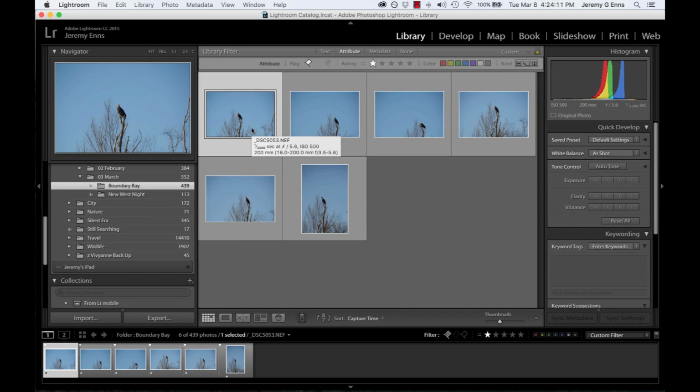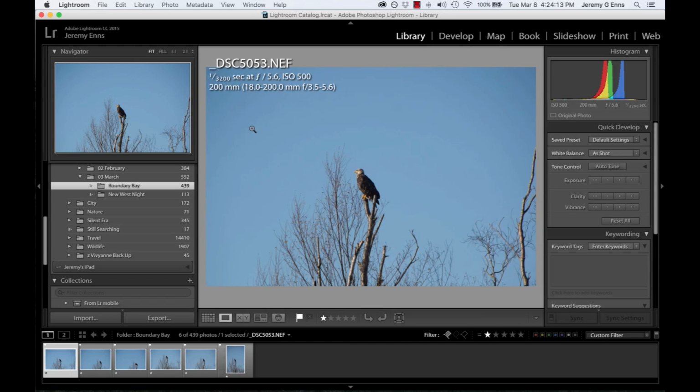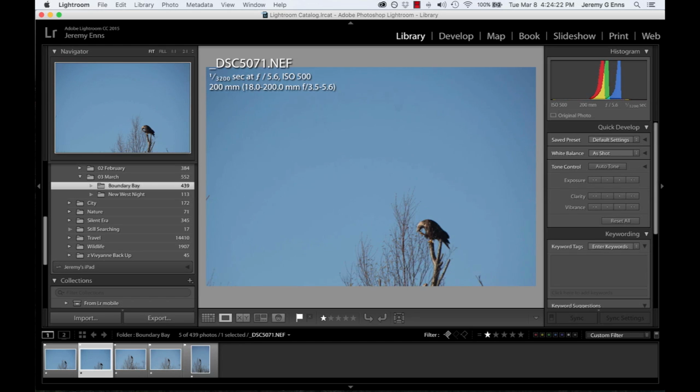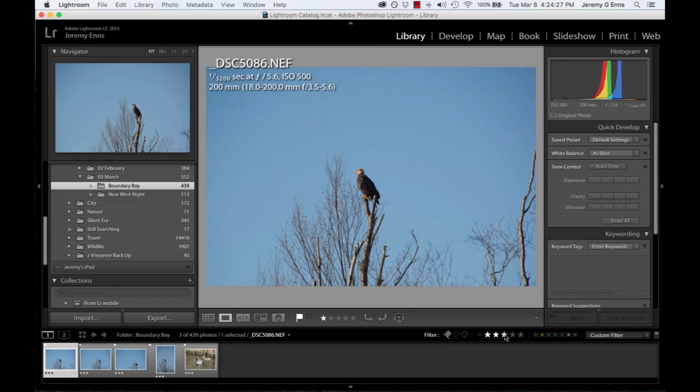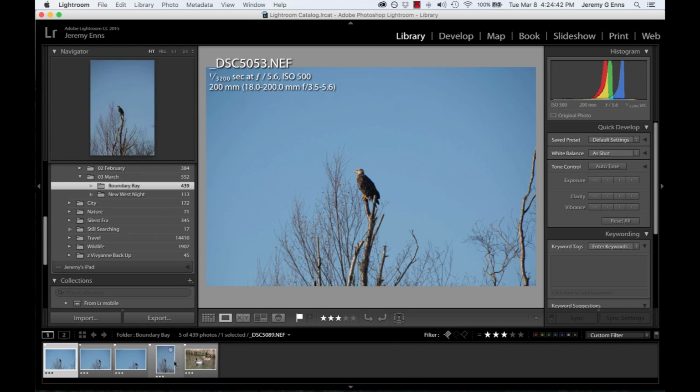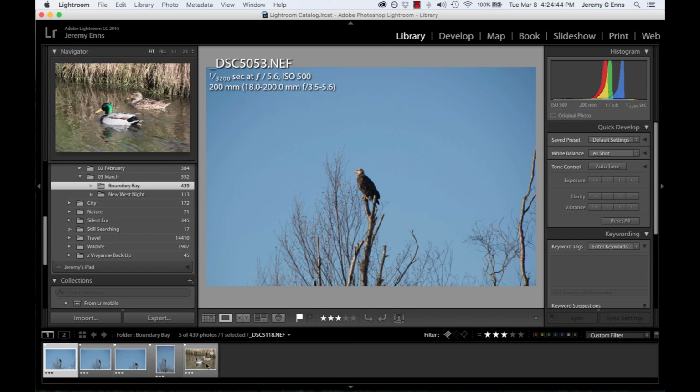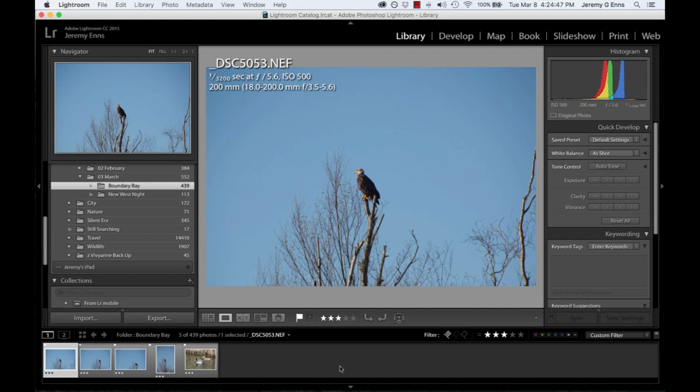And so then, once I have these ones all flagged and marked as 1 star, I'll go through, and usually I'll do one pass selecting with a 3-star rating, selecting which ones are the keepers. So let's say, for example, this one, and this one. Then I'm going to do another go through, and here I'm changing the filter based on the star rating as well as the flag. So you can combine all these rating systems and get really specific. And then I'm going to go through once more, and looks like we actually got an extra couple of photos in there that were already flagged, but we'll just keep going with this.